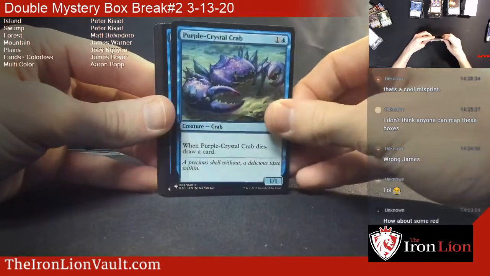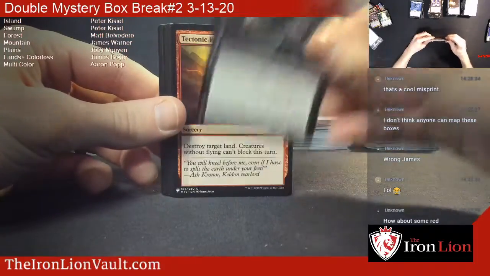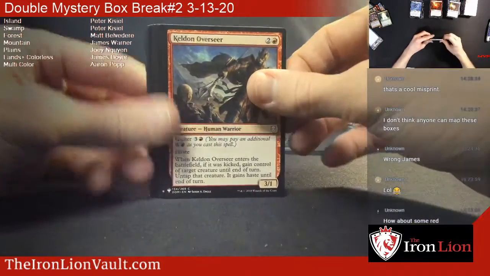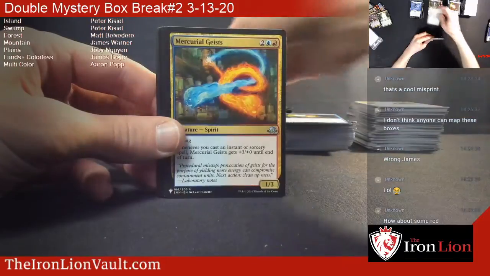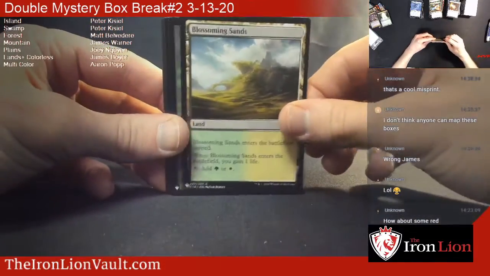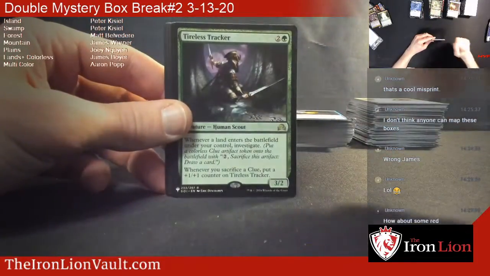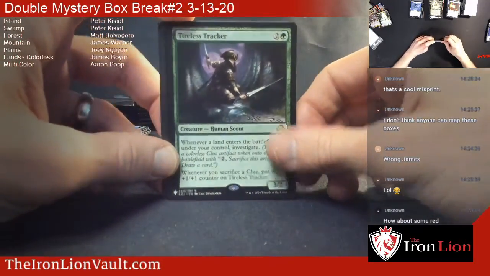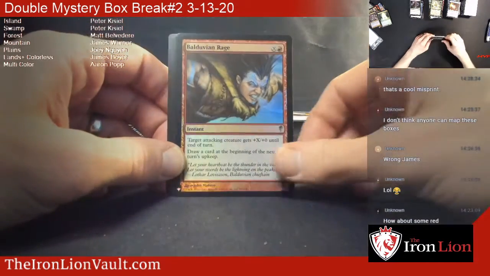Purple Crystal Crab. First uncommon is the Tectonic Rift. So you got a Guy's Blessing, Sylvian Scrying, the Geasts, and our rare. It's always a Phantom Centaur. Oh, sweet! Tireless Tracker. So we got Matt with our first rare, and the Classic Rage for the foil.